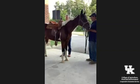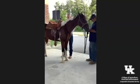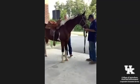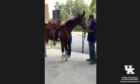So that part is fine, but here again, a little problem. And also, we're up against the horse's shoulder, so we need to raise it by about 3 inches here. Again, this would not be a good saddle for this horse. The other thing I need to say is this may be a wonderful saddle for the next couple of horses to ride on. It doesn't mean it's a bad saddle at all, but for this particular horse, it's just not going to be good.